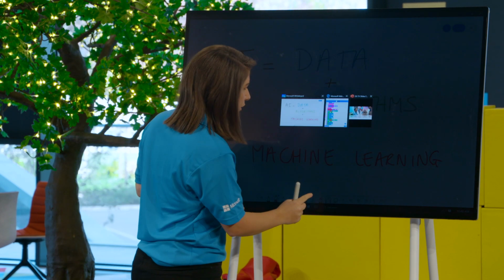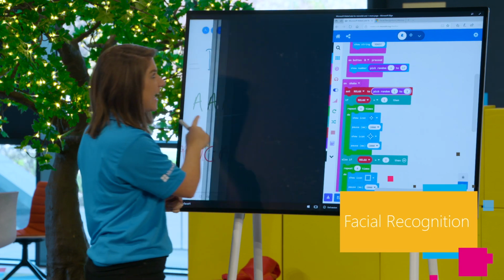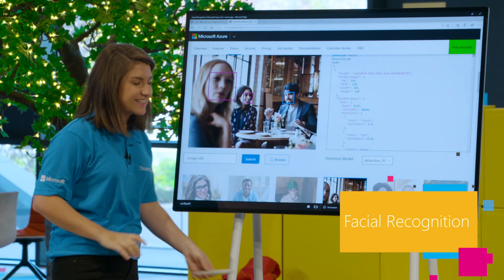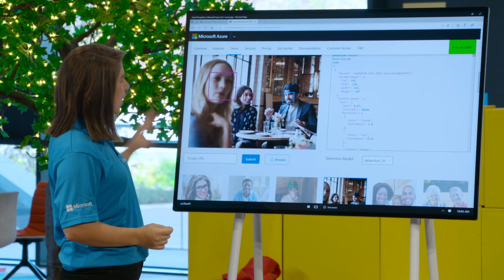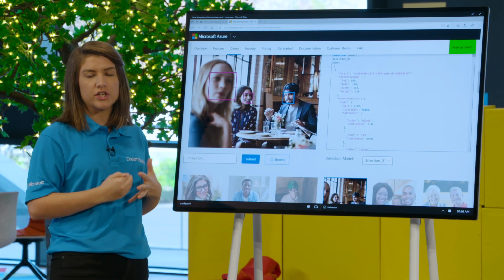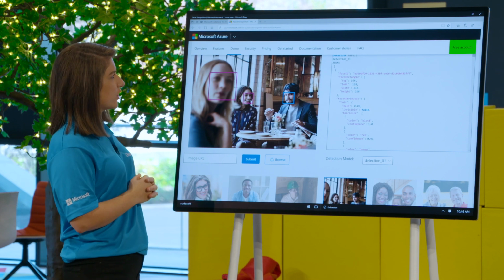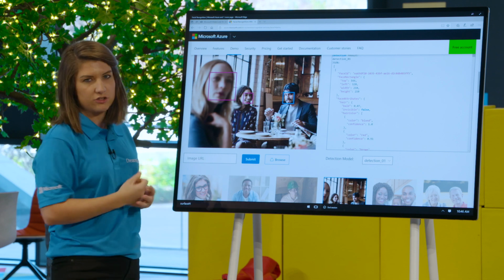The one thing I want to jump into here is something called facial recognition, which potentially could have been one of the examples that you came up with when you were chatting about different types of AI. You can see here we're on something called Microsoft Azure's Cognitive Services. These are services that are used, and one of them is called Face. So it's about the facial recognition aspect.